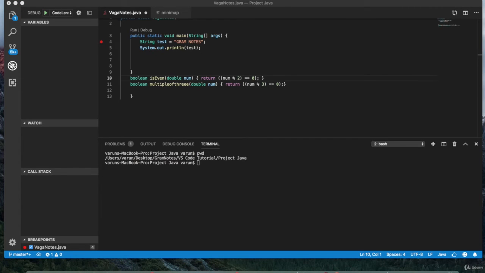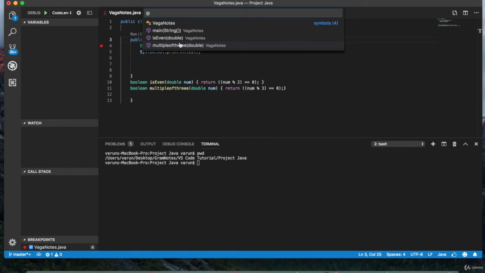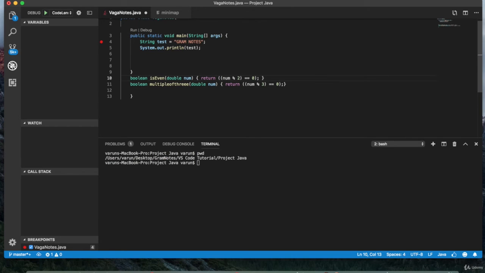And another one is Shift Command O. It's like a find, so it'll let you navigate to a specific symbol. Here we came to "is" because I typed "is". So yeah, that's just to give you an idea of how to use the command palette. You can pick up any command you want to use and go with it.